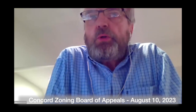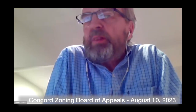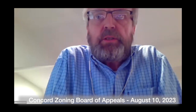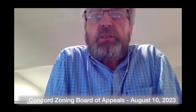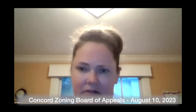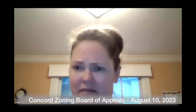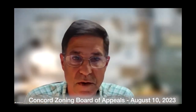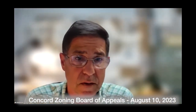And you're over that with this addition by 203 square feet. Right, so you're going to be at 4,600 with this addition. I don't know that the living space in this house is, I think it's roughly 3,000 square feet that we have in the main house. That is correct, because the 4,000 includes the gross square footage of the garage.